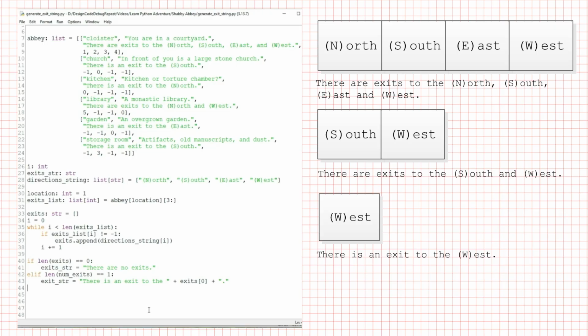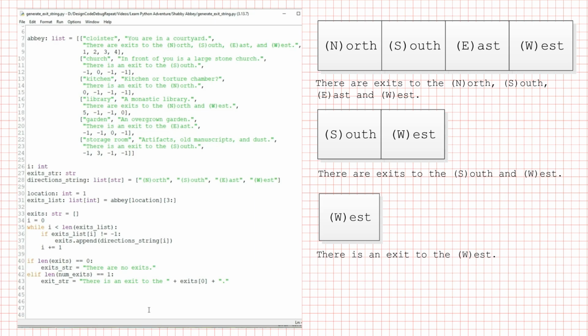Now, what if there are 2 or more? We could keep going with elif statements, or we could write a loop. A loop is better because we might want to include additional directions, such as up and down, in the future. But I'm going to write it with elif statements and leave writing it as a loop as an exercise for you. It's a little tricky as a loop because the last two directions are really a special case, so a loop mostly makes sense for a longer list of directions.